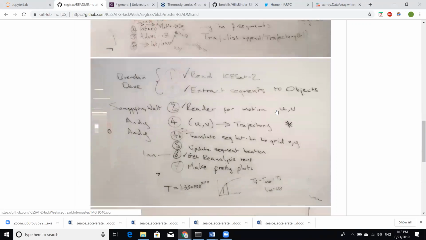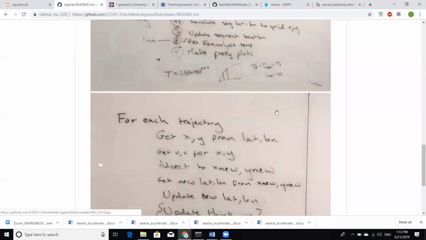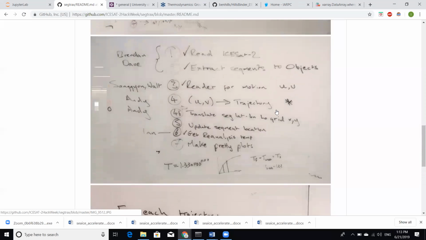Our tasks were to read ICESat-2 and extract segments and read those into a trajectory object, and then take those trajectories and move them over the Arctic using ice motion data, and then try and get some reanalysis and use a freezing degree day thickness method to evolve those segments. That was the plan. We've got most of the parts of that built, but need to bring it together, and we're going to continue working on that after this hack week.